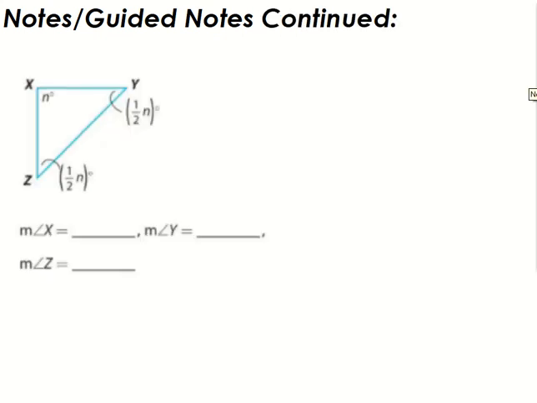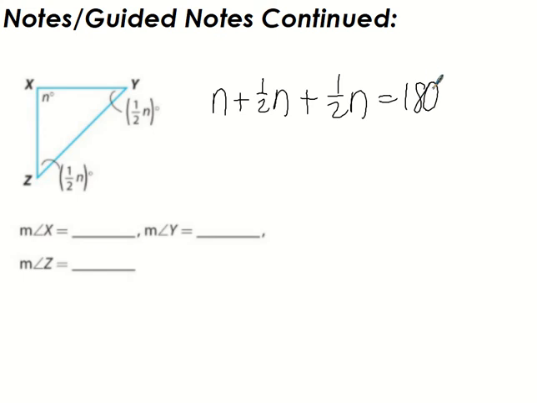Okay, so this one's a little different down below, right? This is down below, same page. We don't have any angle measures. They all just have variables. So we're going to do it the same exact way we did, except we're going to have to solve for n before we can solve for the angles. So we're going to go n, that's this one, plus half an n, let's just pretend I'm doing that one, plus a half an n, that's this one, equals 180.